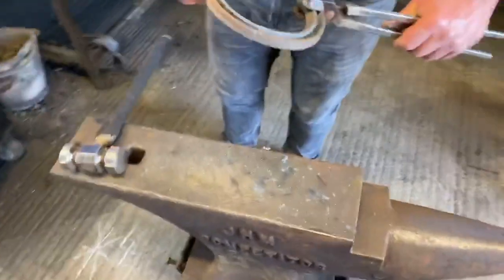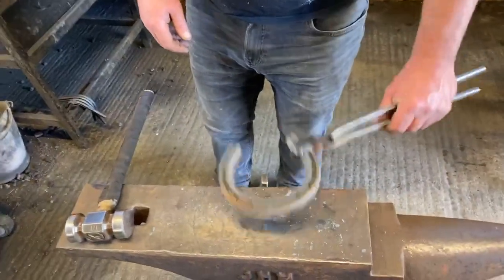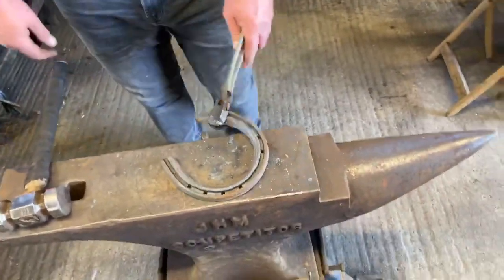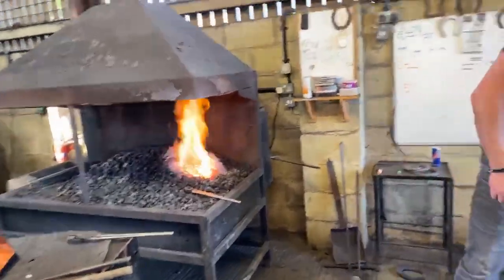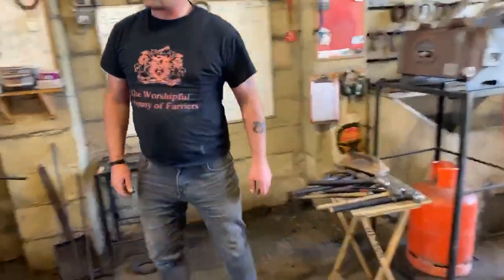This is how we learned how to pull clips in the army, because we had sheds and sheds full of these. Okay, so I'm just going to go for a toe clip. The key thing with pulling clips is correct heat, correct use of tools, correct technique, and most important of all, correct heat. There's no point trying to pull a clip if your steel's cold. By the time you've faffed around, especially when you're starting to learn, by the time you've bob punched it, if it's not still a good strong yellow heat, get it back in the fire. And the most important part of pulling clips is confidence.